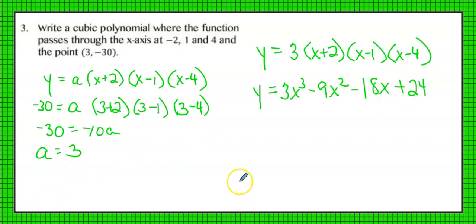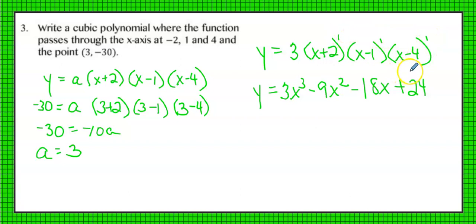One thing I wanted to remind you about is that when you're looking at intercept form and you want to know what degree the polynomial is, you add up the exponents. So you've got a 1 there, 1 there, 1 there. So you add them up. But when you're looking at standard form, you don't add up the exponents, you just look at the highest degree. So that's where cubic comes from, the highest degree in standard form, and it comes from adding the exponents in intercept form.